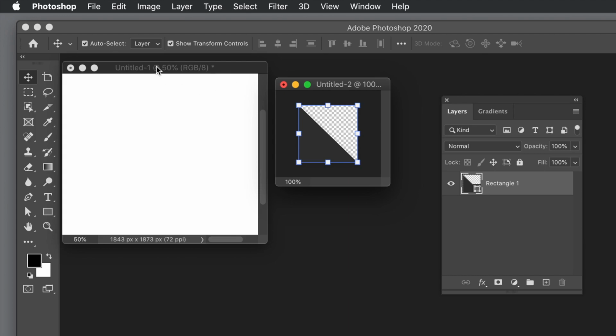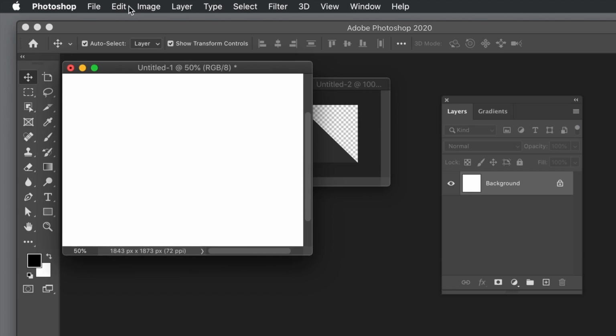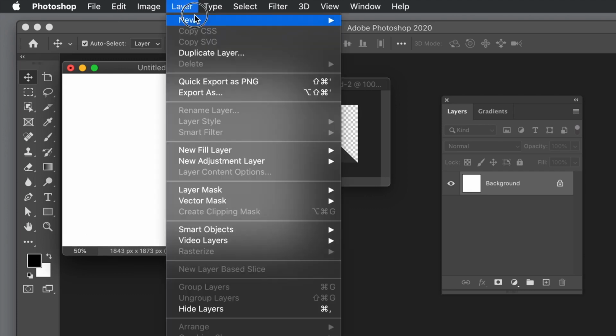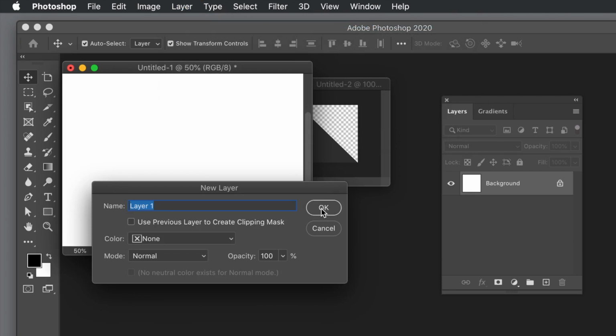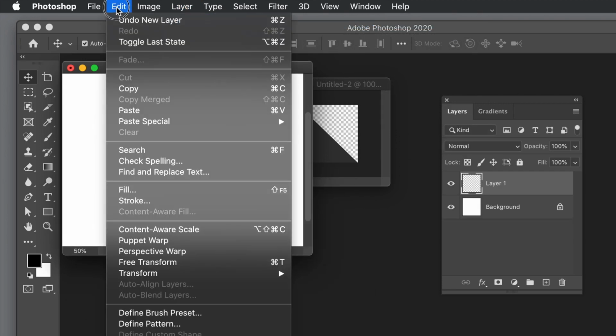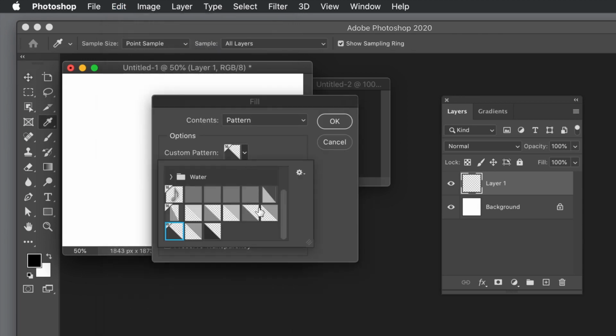What you can now do, you can ignore that document, go over to a completely fresh document, a fairly large one, 2000 by 2000, up to you on that, and create a layer. I like to work on layers. Layers are great because you can just delete them if you don't want them anymore. Click OK. Edit and Fill, because you're going to fill that layer now with this. So make certain contents is patterns, custom pattern set to the first one you created, or the second one, depending which order you want to do it, up to you.